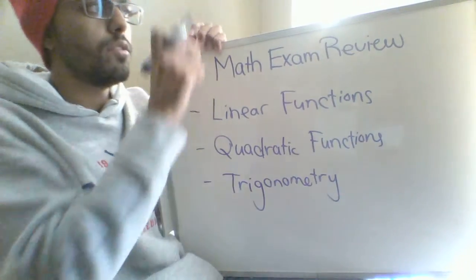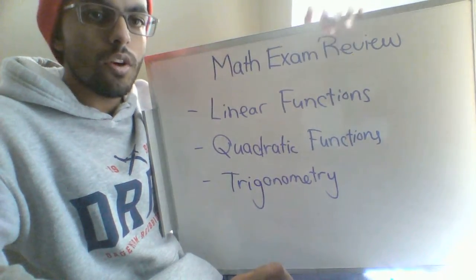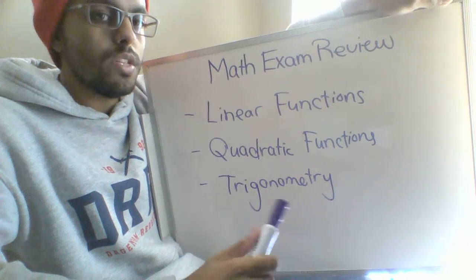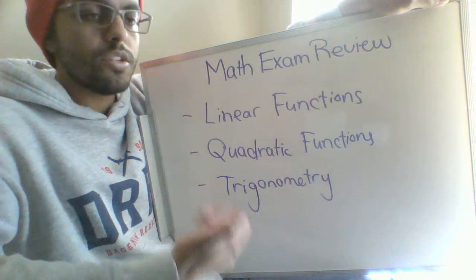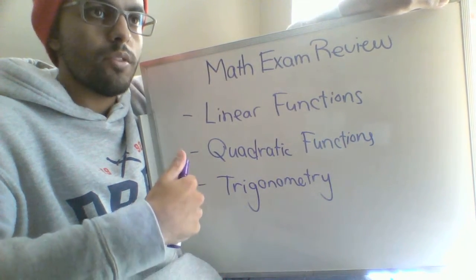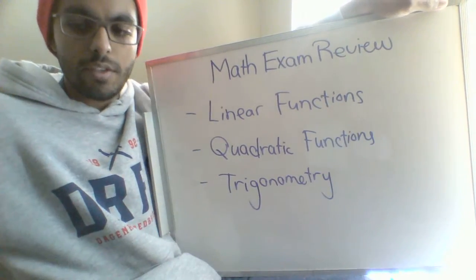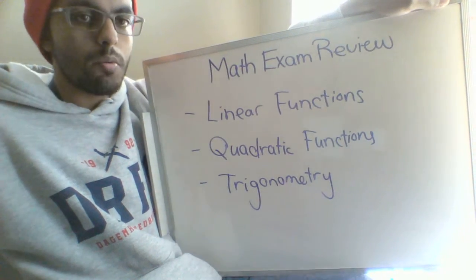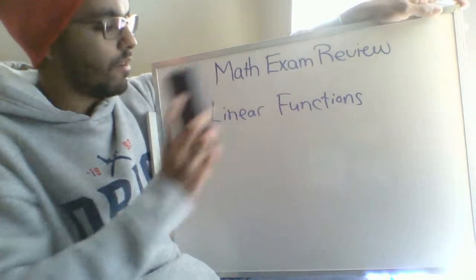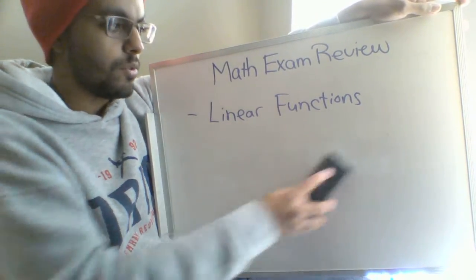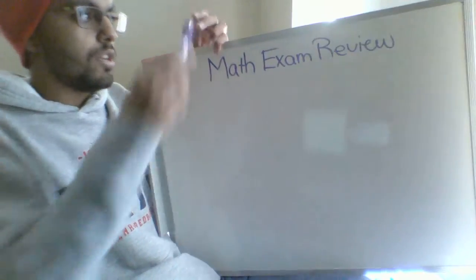Okay, so we've already been through a bit of a breakdown on the things you'll need to know. So for linear functions, you will need to know how to find the equation of a line given a graph and how to turn the equation of a line into a graph, so how to make a graph based on the equation. Alright, so what we're going to start with in this video is just a review of linear functions, and we'll come to the other ones in subsequent videos. So we'll start with a review of the equation of a line.